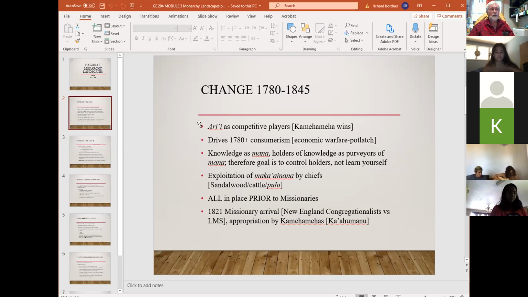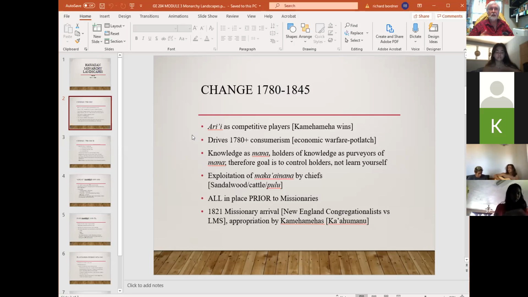So what all this does is drive what becomes the monarchy. The monarchy is a result of these two sort of forces. They weren't there for the same reasons. They had very different agendas. But the end result is they figured out how to work together because they both got something out of it. But the minute it changed, then all bets were off.